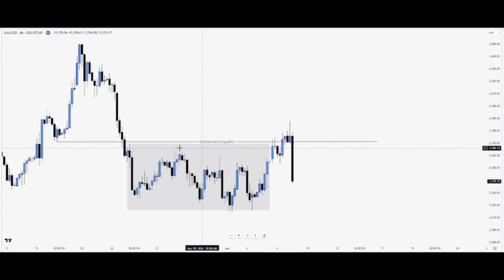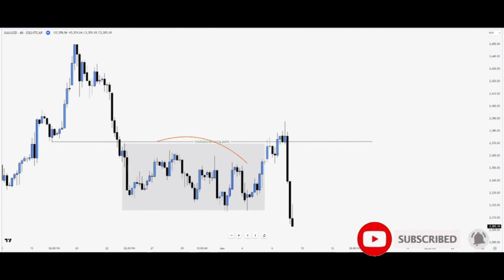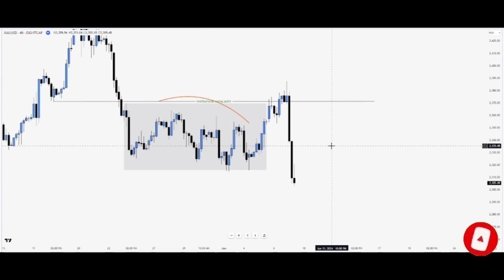we can see how price retraced back into that particular institutional swing point, running out all this series of liquidity right there. And we can see how price gave us a reaction all the way to the sell side. So now we can confidently expect price to sell off going forward from here. Let's see what price does. And there you have it. This is how you can use institutional swing points, swing highs and lows to gauge the market and time reversal points, or even stop hunts or liquidity grabs, as we saw in these scenarios in market structure.